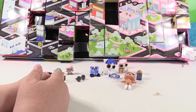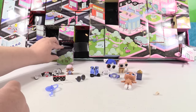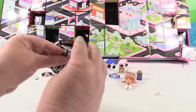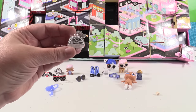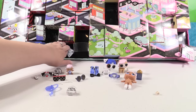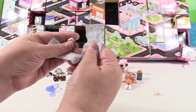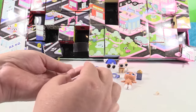Cool. Okay, number 19 says remove box 19 and open. Okay. Box 19 right here. All right. We have some stuff going. Slide. Away here. Okay. All right. Box 19. Nice, a skirt. A nice camo print skirt. Yep. So that's cool. And then 20 says open the blind bag that was underneath 19. I want to know who created this. This is really cool. This is fun and very involved. Okay. We have a pair of shoes. Little white slip-on shoes. Like little tennis shoes. Cute.